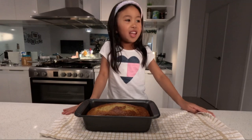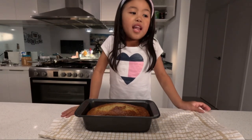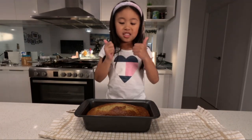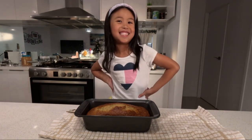And also, do you know that this banana bread looks tasty? I want to try it.